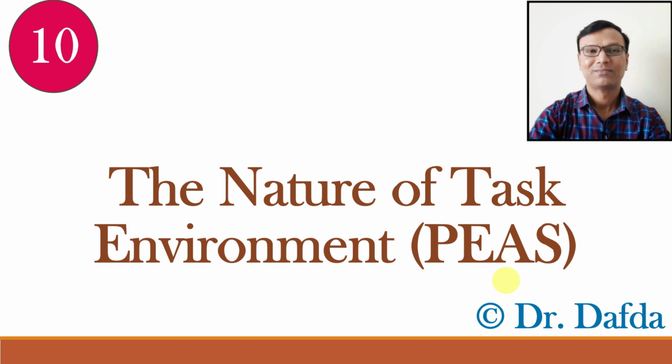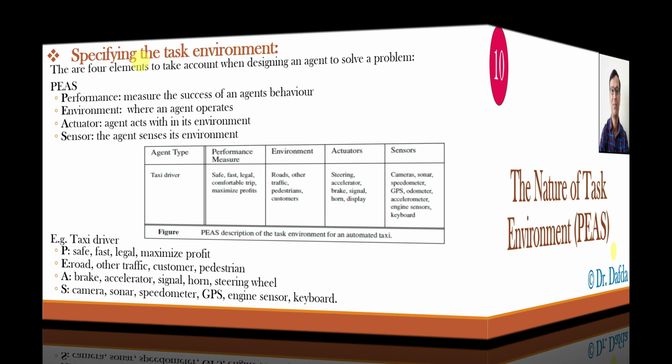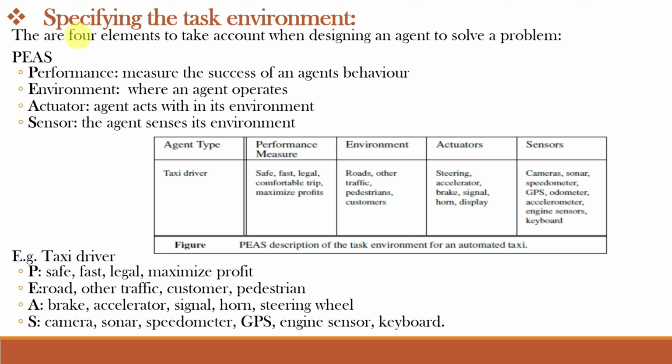And we understood these rational agents in the previous video class. And PEAS is the acronym we used for specifying or describing the task environment, where PEAS stands for performance, environment, actuators or effectors, and sensors. Okay, so let us start. We specify any task environment using the PEAS framework, where to design a rational agent, we first specify its task environment using PEAS: performance measure, environment, actuators, and sensors.